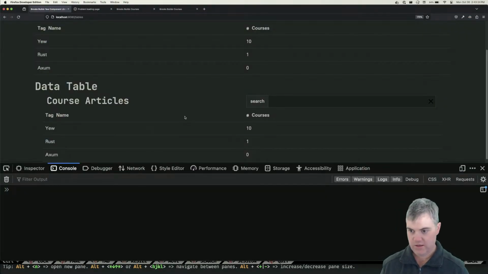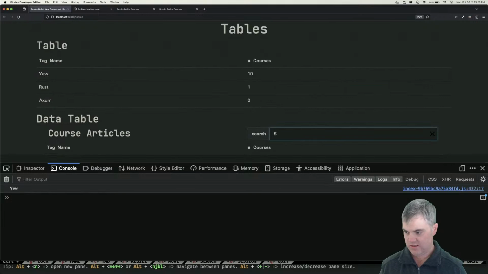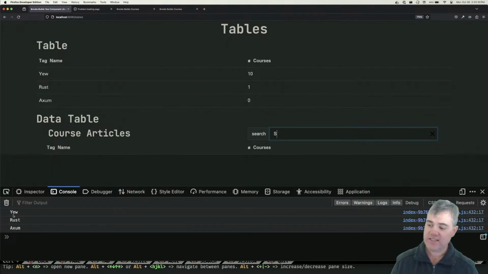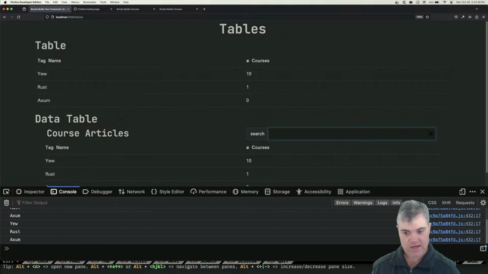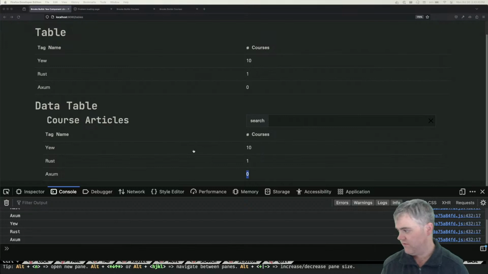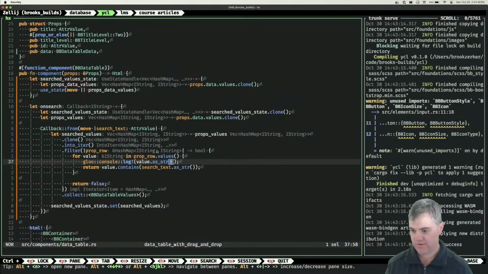You're here. Okay, so as I search for something, oh, interesting. I just have Yew, Rust and Axum. This we don't see at all. Okay, that would be why I can't search it. Okay, so we'll fix the capitalization part first.